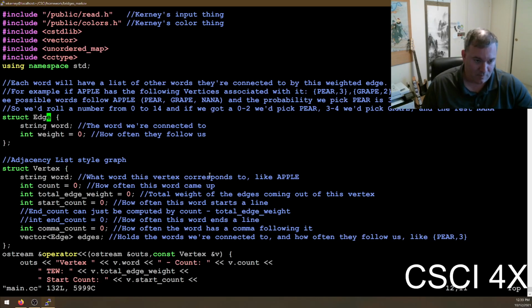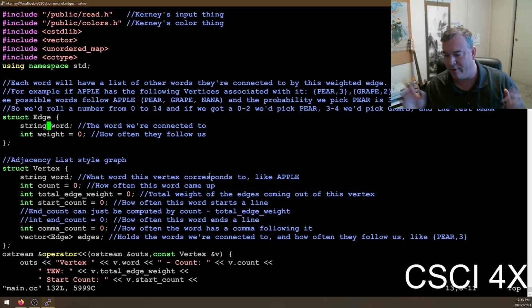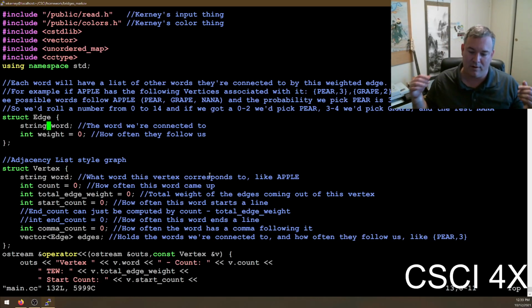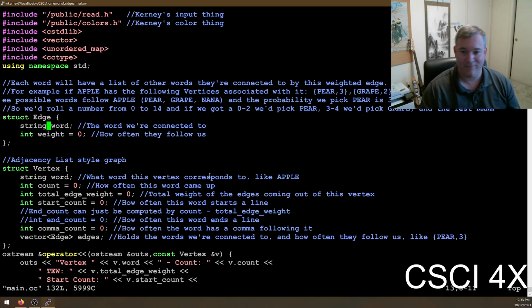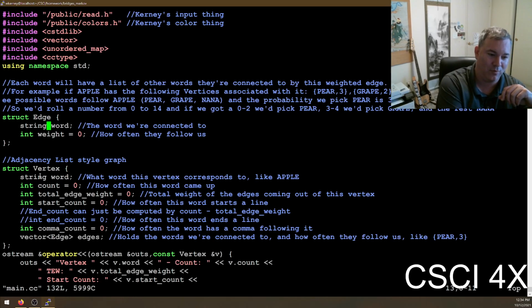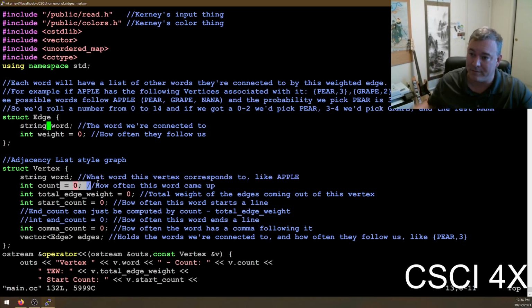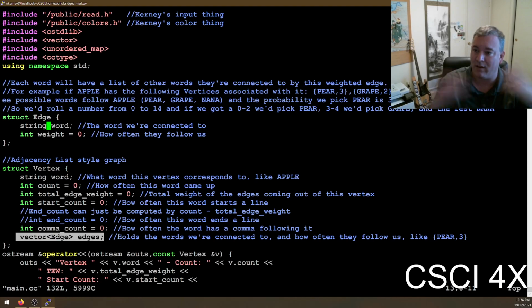Okay. So basically every edge represents the word that you're connected to and the count of how often you go in that direction. So if you've got a bunch of words, and for the word Joe, if 99% of the time the word that follows it is Rogan, then Joe would be a vertex, all right? And it would hold the word Joe there. Count is how many times the word Joe appears in the entire corpus. And then it's going to have edges to all of the words that follow it.